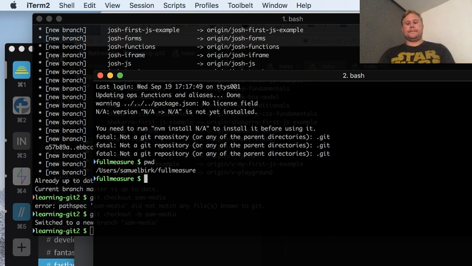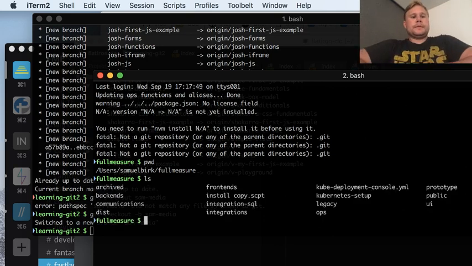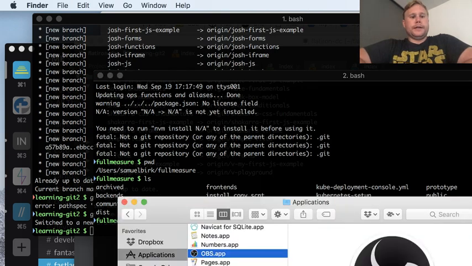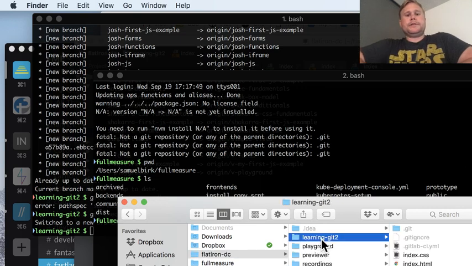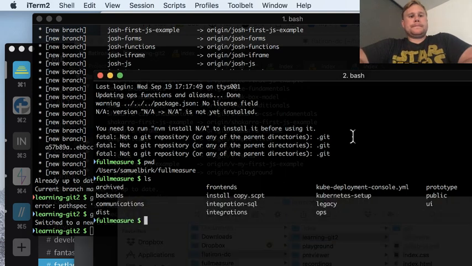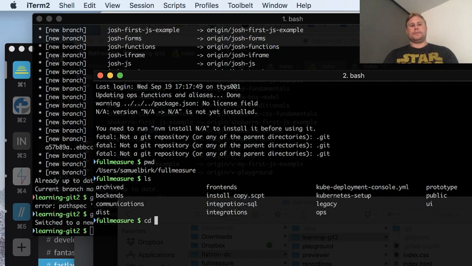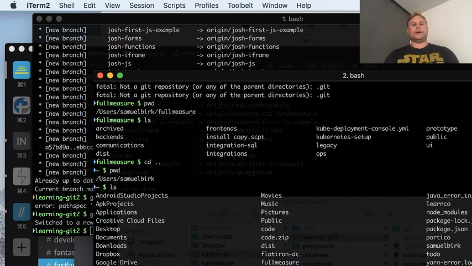Alice, real quick. Yep. I don't know where your stuff is at. So here, I'll help you. Let's go look in the Finder and find it. So we'll go here and then Flatiron and then learning-git-to. So how do I get there? Cool. So you want to go back up a file directory. So you want to go up. CD. Yep. And if I PWD, I'm in users Samuel Birk. And if I ls. Yep. CD into the Flatiron.